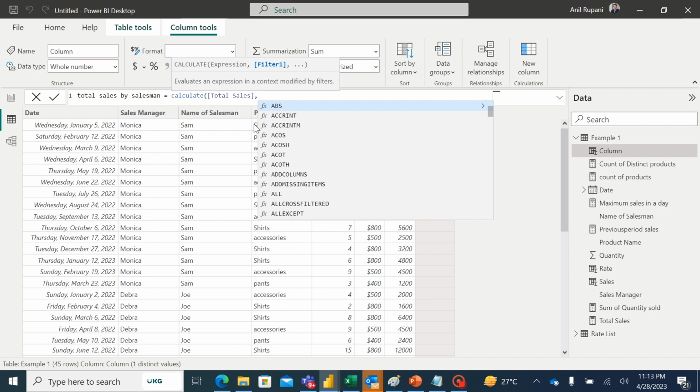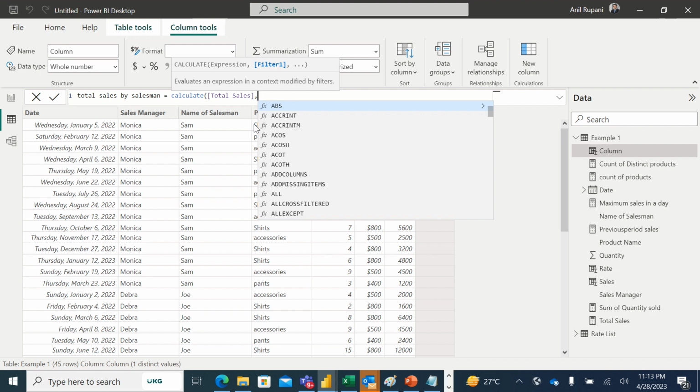The reason is we have to calculate the total sales for each of the salesmen, so we won't be getting a single constant number. For Sam, we'll have a different number. For Joe, we'll have a different number. So this would not be done with the help of a measure, because we'll be getting multiple results. So then we'll have to use a column.